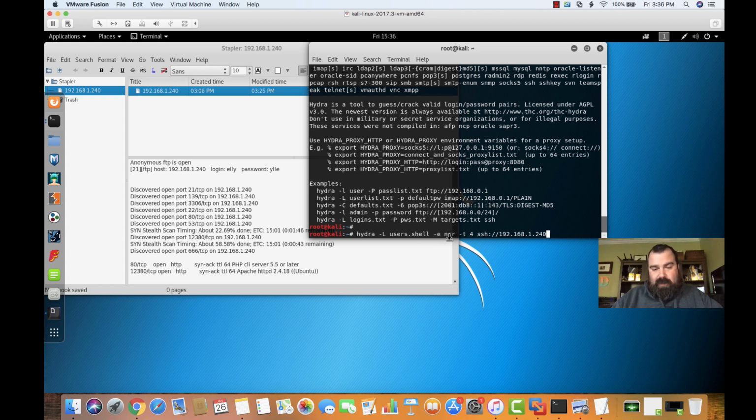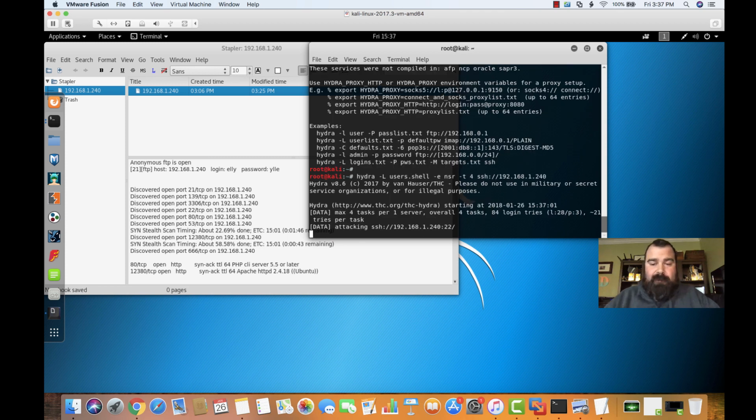So we're basically doing null sessions, same password as login, and switching the login name around and using that as the password as well. We're limiting our threads to 4, and we're going to attack SSH against our host here. So we're going to hit enter and let this run. This may take some time, so I'm going to pause the video here for a moment.